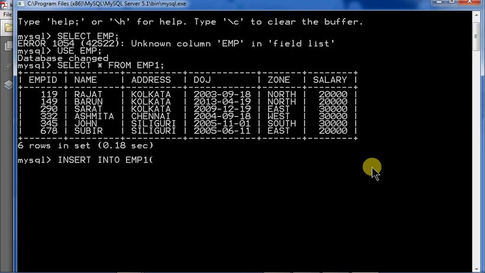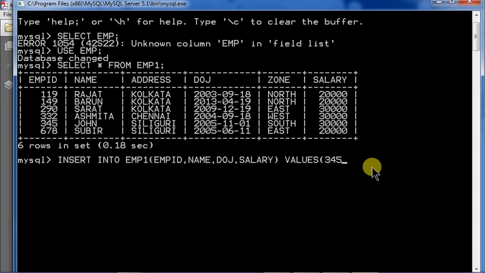So first you give which are the fields you want to keep, you want to enter the value. The emp id is a primary key field, we cannot keep it null. So name I am keeping, and then I am keeping the doj, and salary. These four fields I will have the values. Other values will be null. Once again I am saying, if the constraint is not null, then you cannot enter the null value.